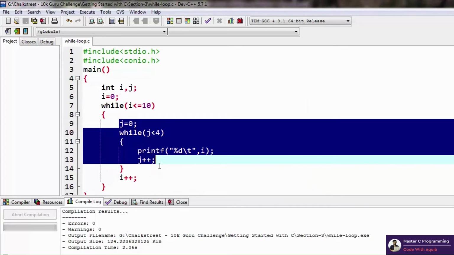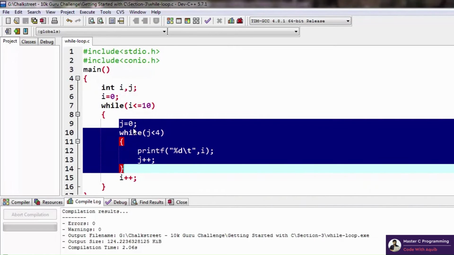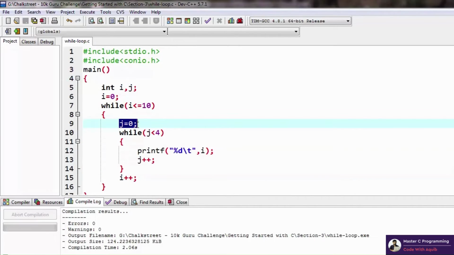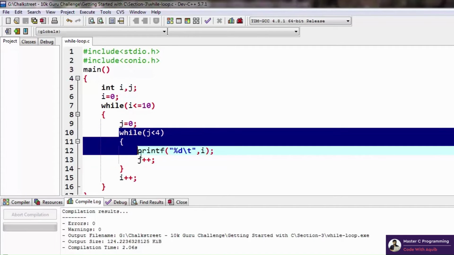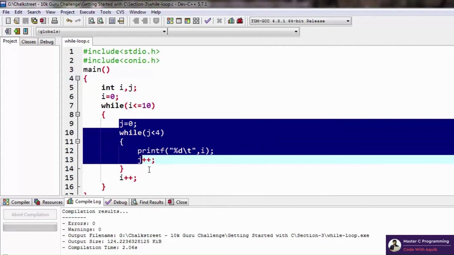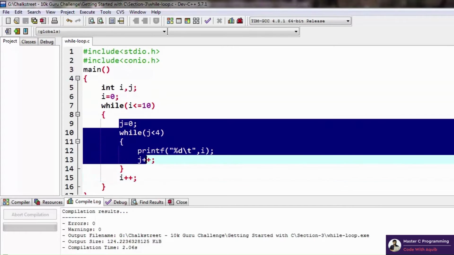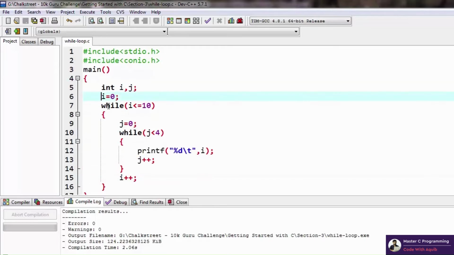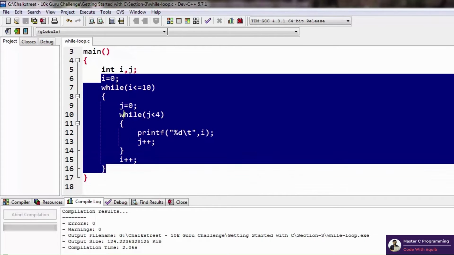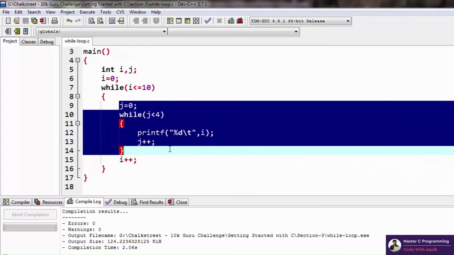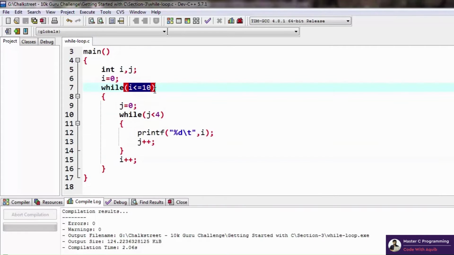So this is very basic, because as I told you, we have the initialization before the loop, we have the loop body and we have the updation inside the loop body. So this is one loop and this is another loop. So that is how the nesting actually works. It is basically the syntax of one loop inside the syntax of another loop, and the inner loop is executed repeatedly till this condition is true, right? So 11 into 4, it is executed 44 times. So we get 4 values for each number, right?